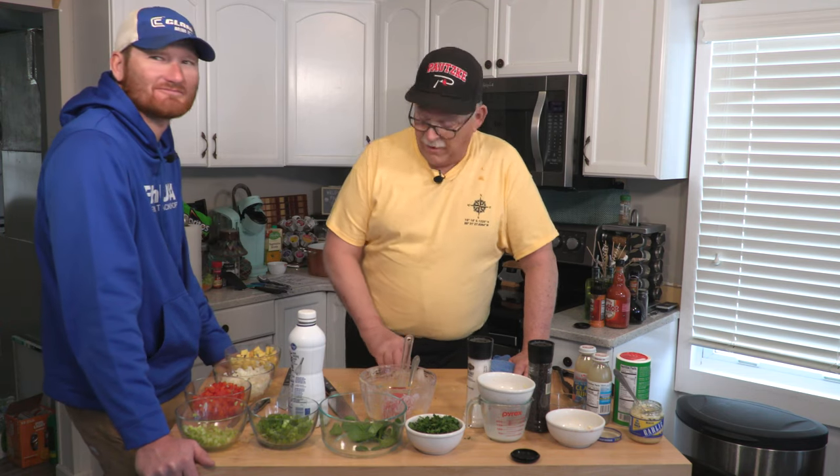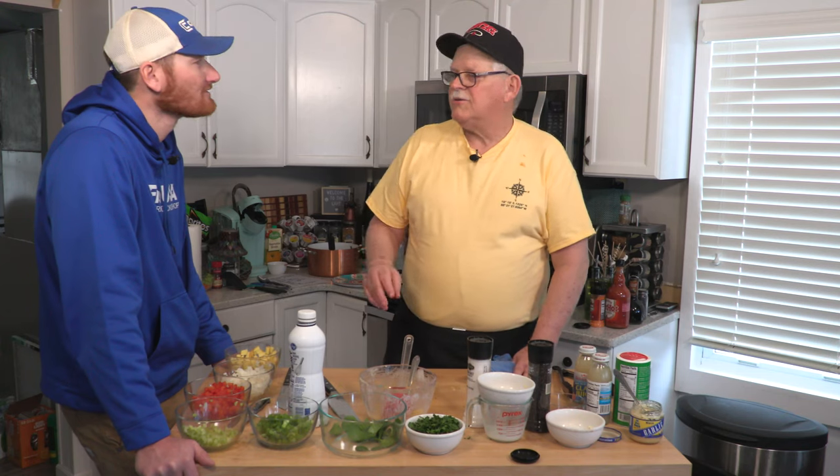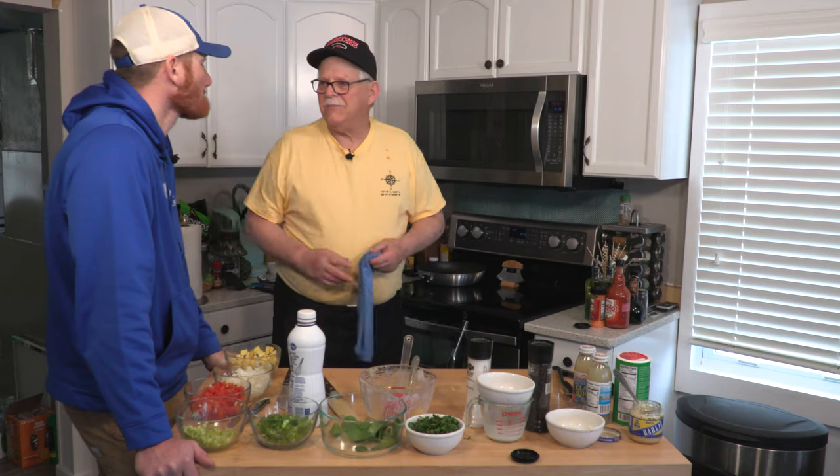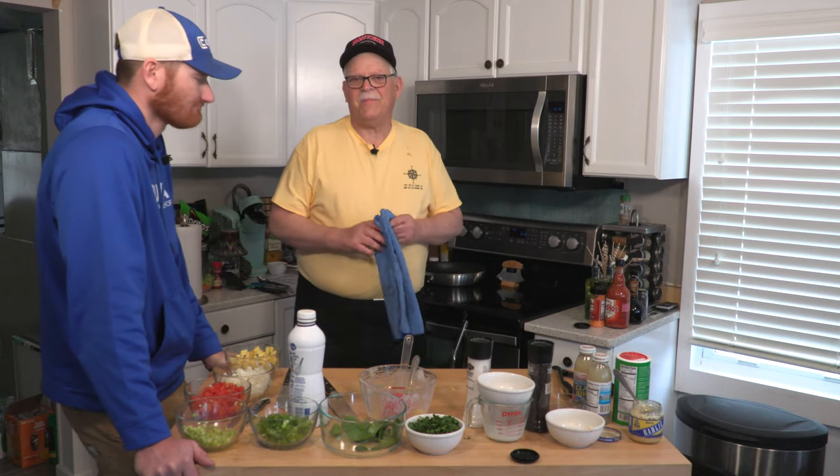It's got the cheese in it. Well, I did. Yeah, okay. I did. But I didn't put any mushrooms in there. So as soon as this thing comes out, it's a compromise. Yeah, as soon as this thing comes out, we'll check it out.